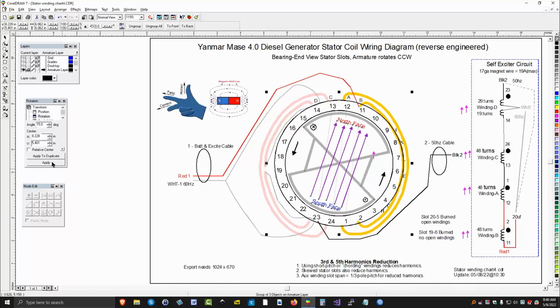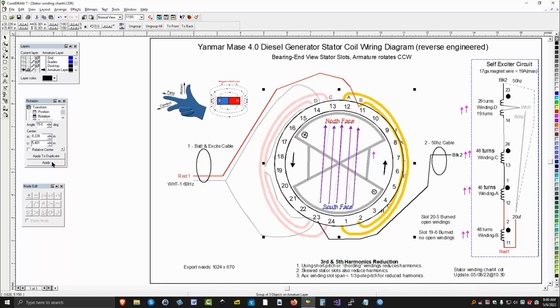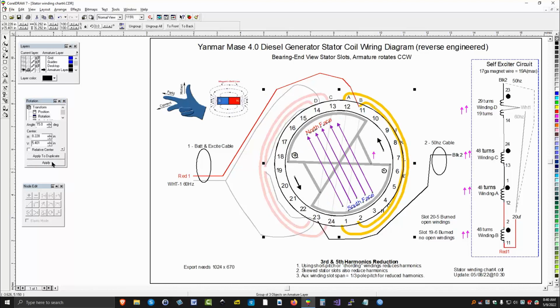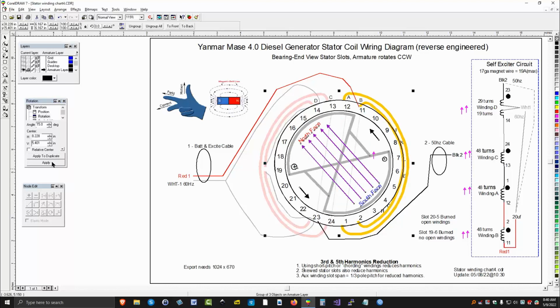Notice it's still cutting all 4 coils. So now at this point, we just dropped coil 20, slot 23, and slot 11 just lost their currents. So 23 was up here at the top. We lost that current. We lost the current going into slot 11.